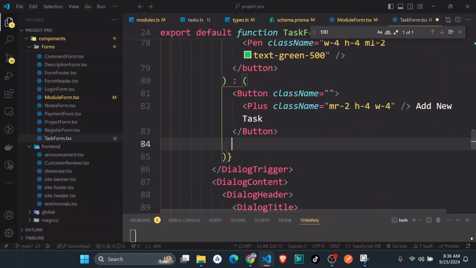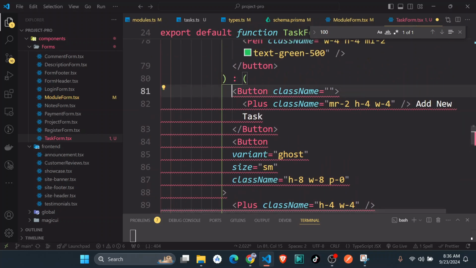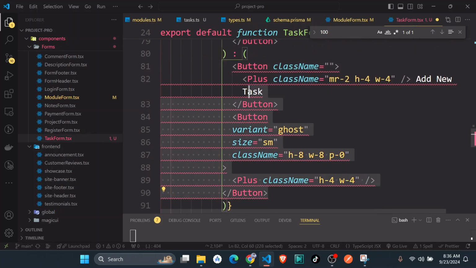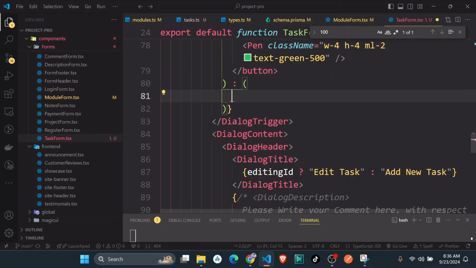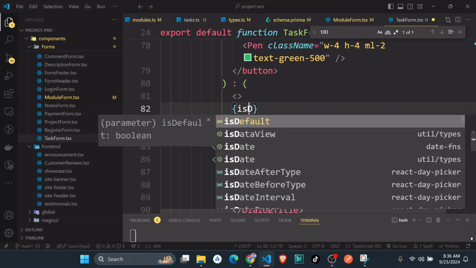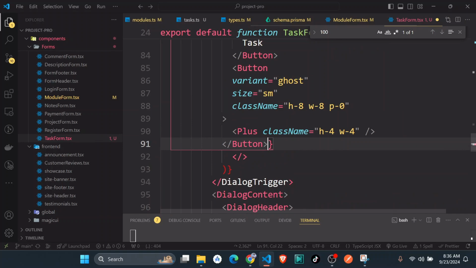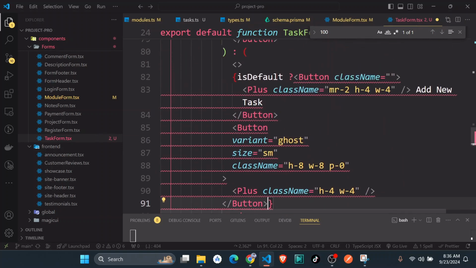So I'm just going to put these two buttons here. To be able to do that, we need to use this here, and I'm just going to say is default. If it is true, we're just going to show one.